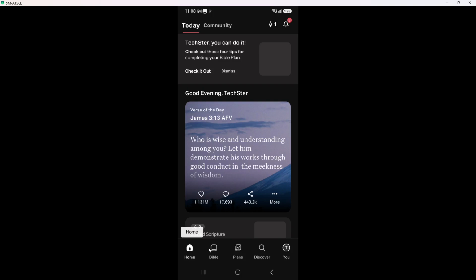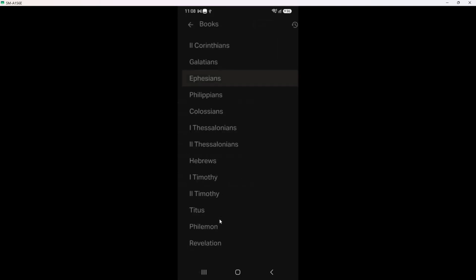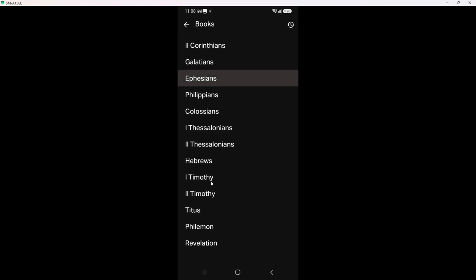On many phones, this is labeled Read and shows a small Bible icon. When you tap it, the screen should switch to a page of scripture text. You will see chapter numbers, verse numbers, and usually the current book name near the top. This is the place where you actually read, so every change you make here affects how your Bible text appears.